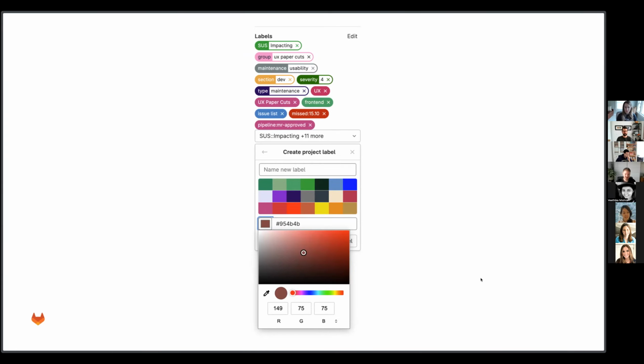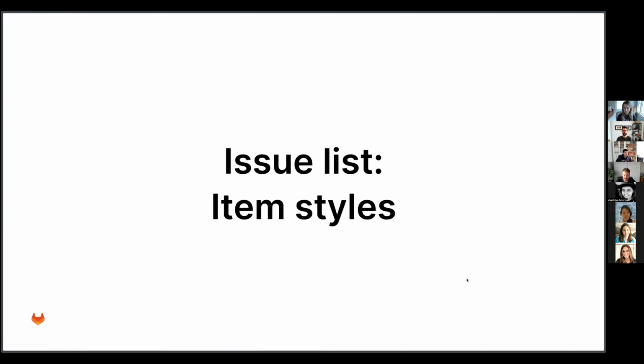But if you're not an experienced user, you might just want to choose a random color. So we added a color picker, so you can easily choose the color you want, and off you go. Pretty simple, but a pretty efficient change here.